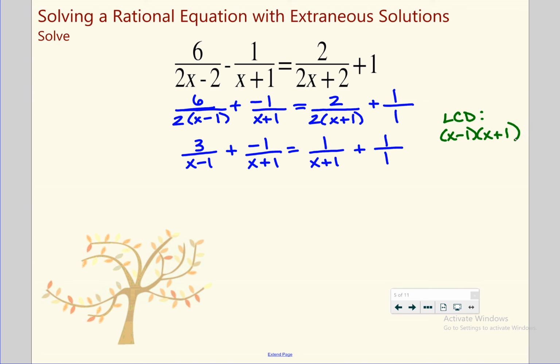Okay, so I'm going to let you guys try to finish it now. So your choice. You can either get that common denominator on everything and then multiply by both sides, or you can try just multiplying each fraction by that common denominator and canceling things as they occur. See if you can solve it. All right, I'll give you a few minutes, and then we'll put the answer up and check it.